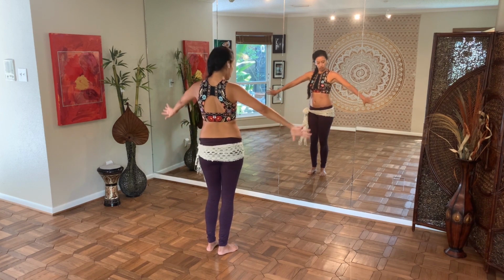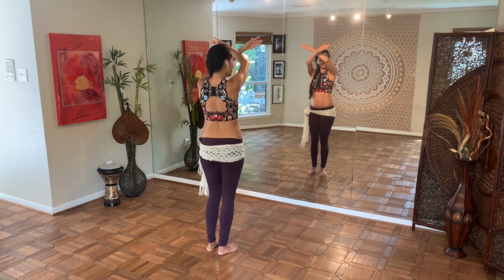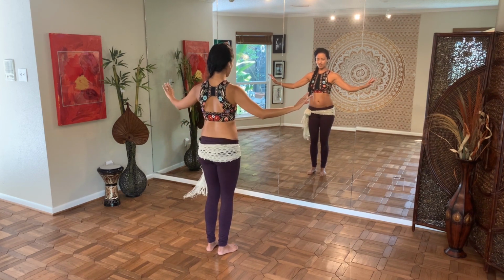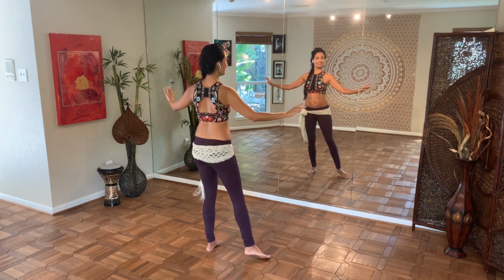Let's try that one more time, pushing the arms up. Relax those shoulders, but strong arms. All right, holding it here. Sneak that right foot out. Very little weight on that right foot. I'm just using it to balance.